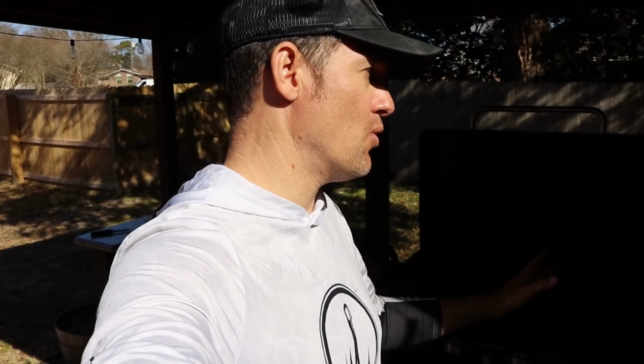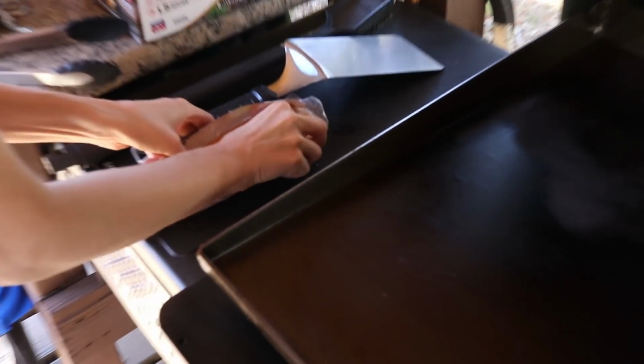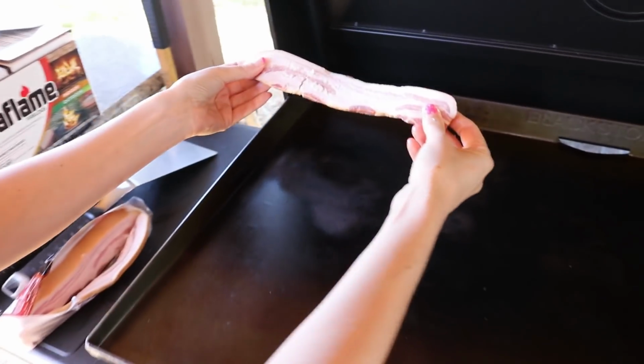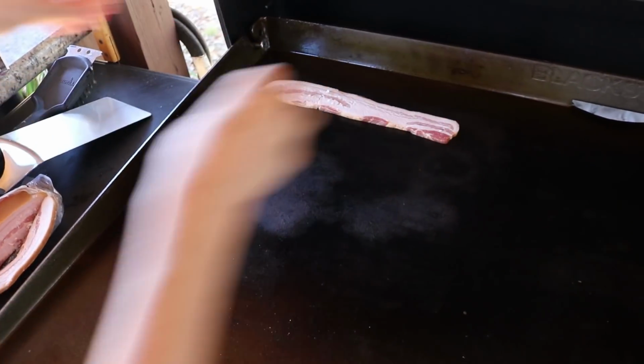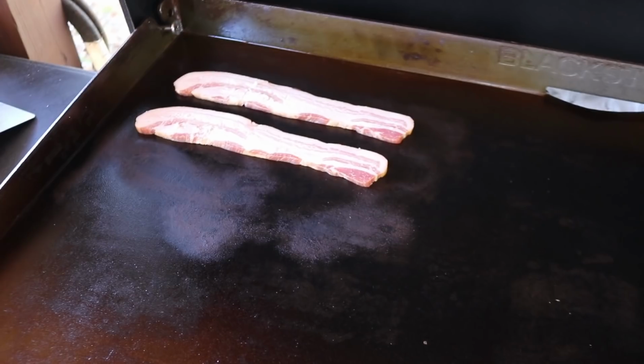So it is Sunday morning, and we're gonna have us a little Blackstone breakfast here with that sheep's head. Miss Melanie right here is the grilling queen. Grilling queen. I'm thinking bacon, eggs, sheep's head, and I might throw in a little surprise. We're gonna start with the bacon, not only because of that, but because doesn't it flavor it up? I need the fat. Here we go. That's some thick cut bacon.